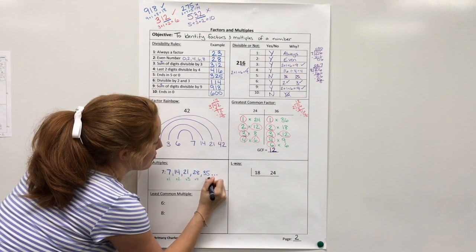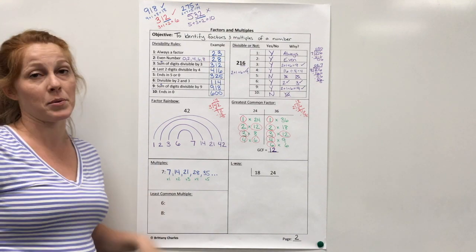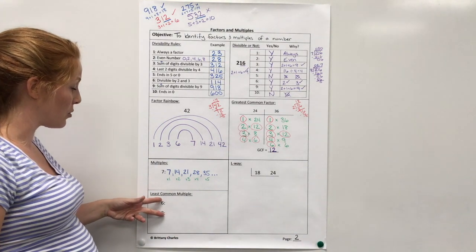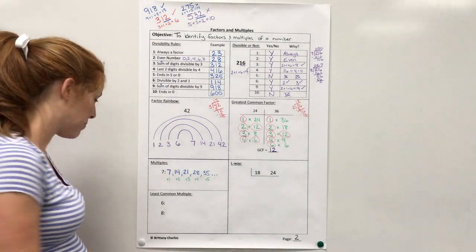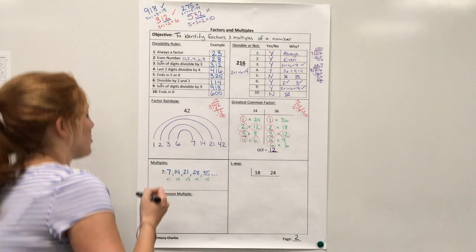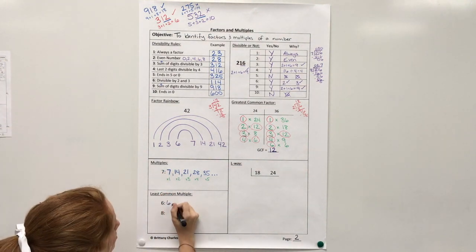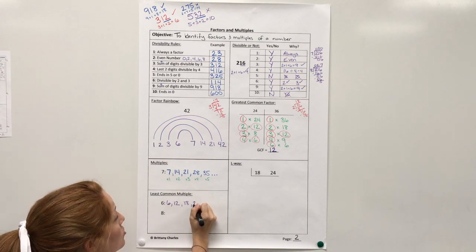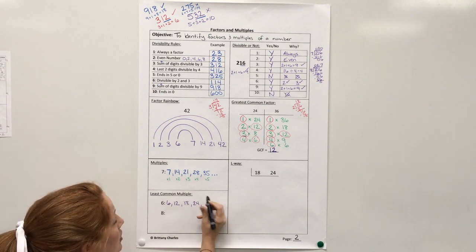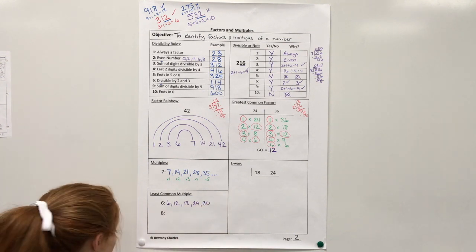This is times 5. Okay, so now if you're finding the least common multiple, you're just going to list the multiples of the two numbers and find the first number they have that's the same. So, 6, 12, 18, 24, 30, and I could keep going. I'm going to stop there for now because I've got a good list started.